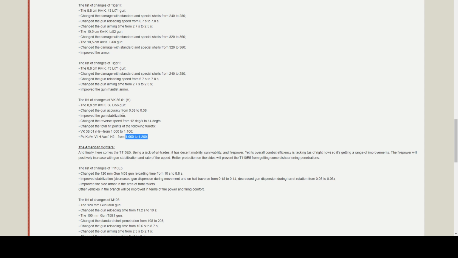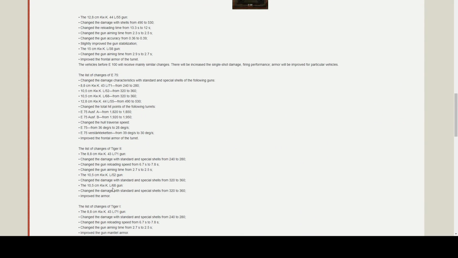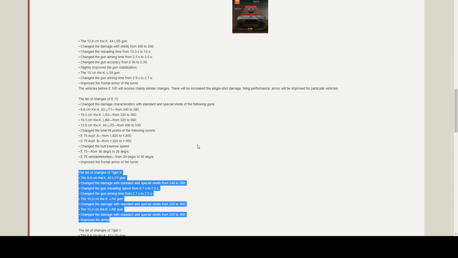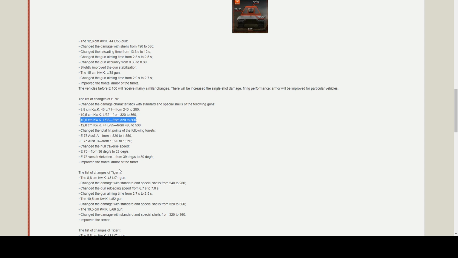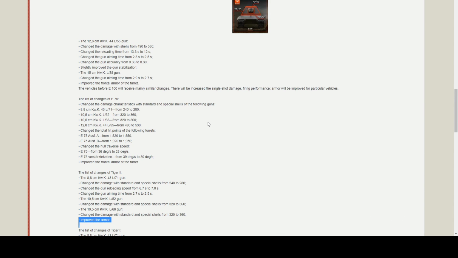Interesting. Alright, so German changes. The Tiger 2 is the most exciting. And I think the E-75 with this L68 might be really banger. I'm really curious to see what the armor is, though. But overall, interesting changes, that's for sure.